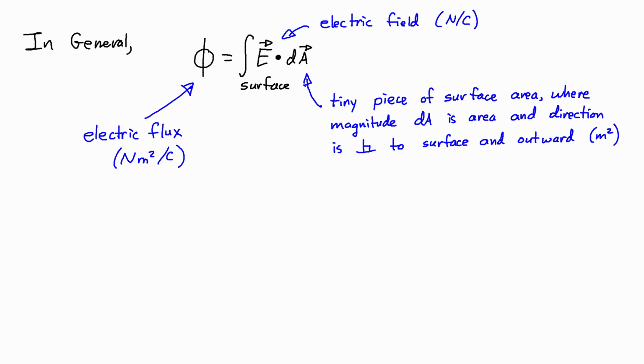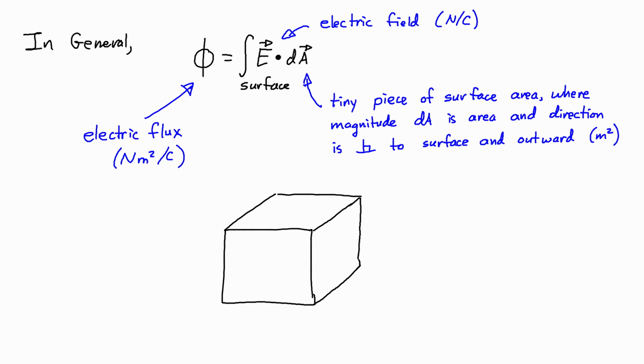And just as an example of this, if you imagine a cube, so I can look at the top surface, and have a little piece of area called dA. That would be on the top. The idea for the direction is that the direction of that piece would be upwards, perpendicular to the top surface, perpendicular to the area, and that would be dA.